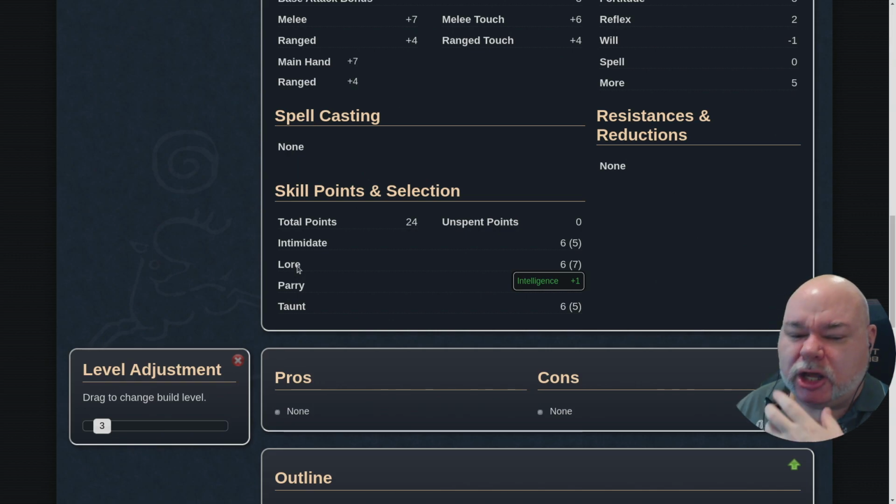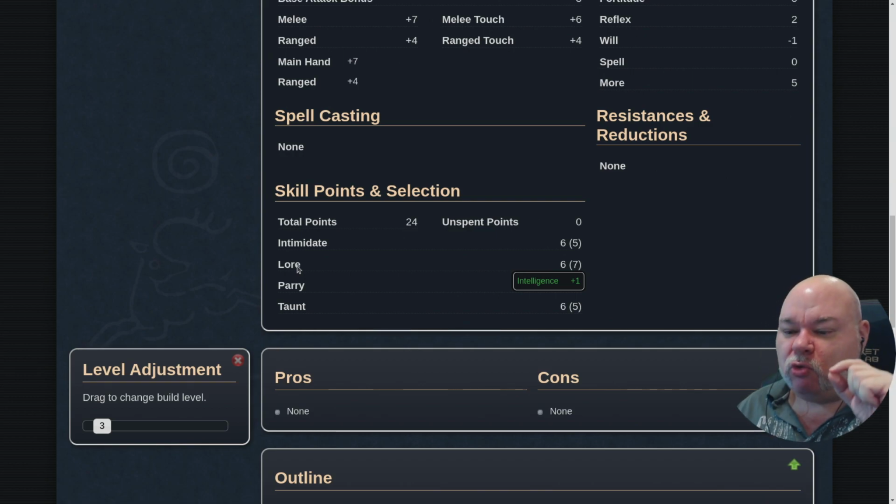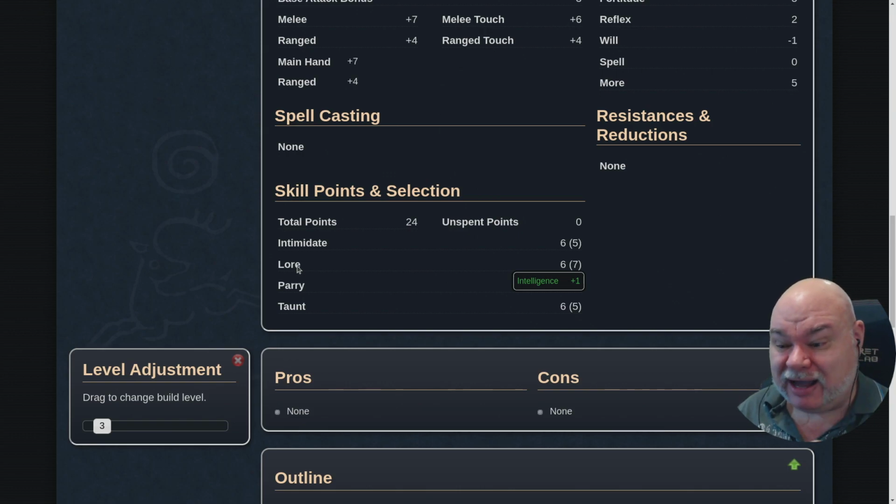I pick Lore. I always pick Lore because I hate having to spend... I'm a tightwad. I don't want to spend gold identifying something. And more importantly, when I find an item, I want to be able to use it then and there, straight away. I don't want to have to wait. And if I can't identify the item, I can't use it. If it's a magical item and I can't identify it, I can't use it until I then go and get somebody and pay the money to get them to identify it. So I've chucked Lore in there.